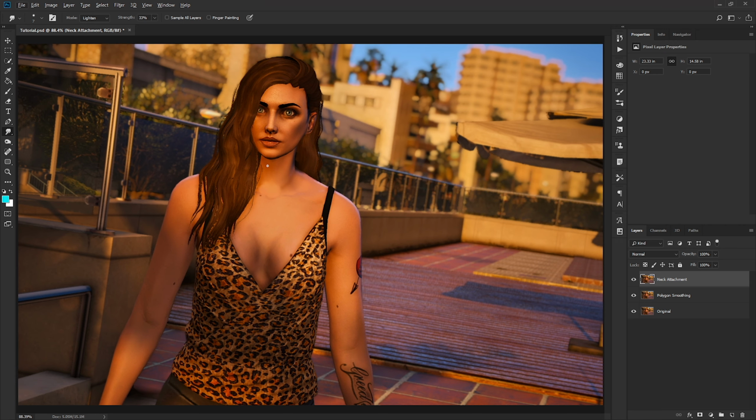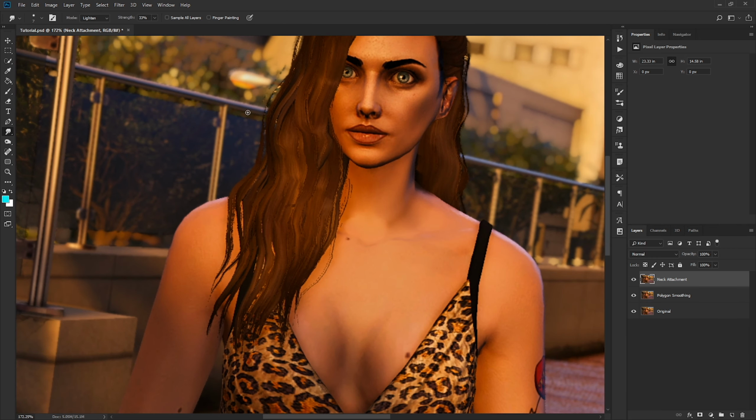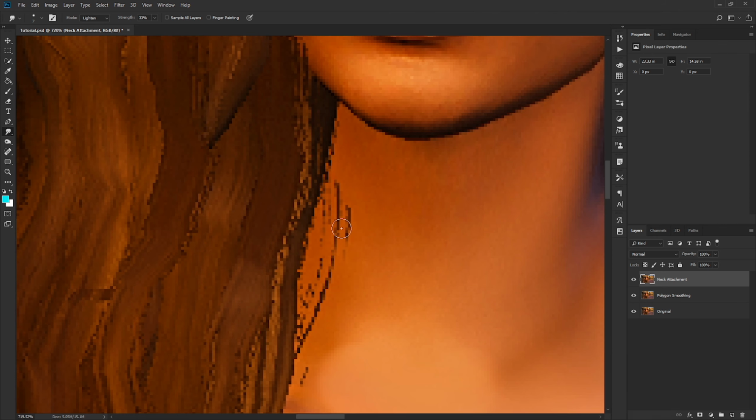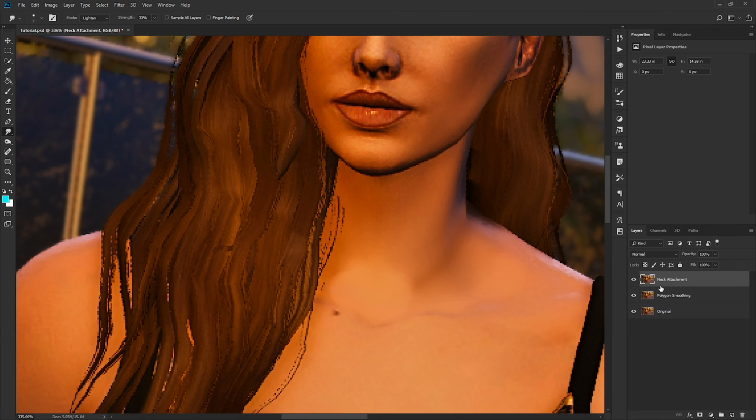Now, another thing with GTA characters and custom hairs specifically is these weird floating hair strands that you can see, hair strands that shouldn't really technically be there. So we're going to make another layer again, call it hair strand removal.